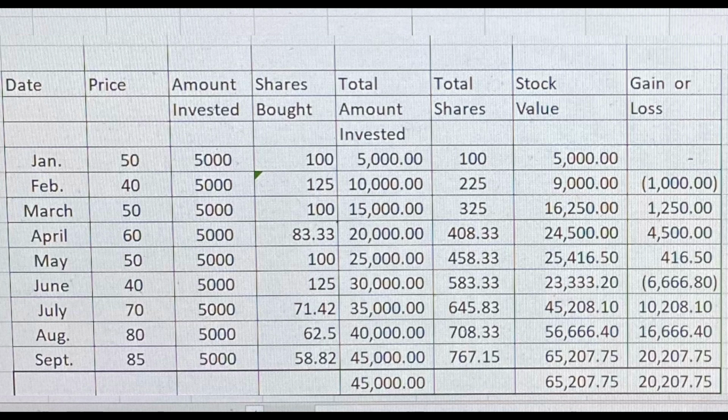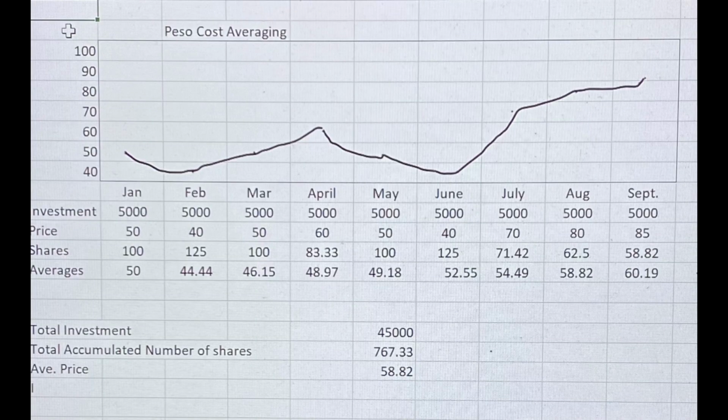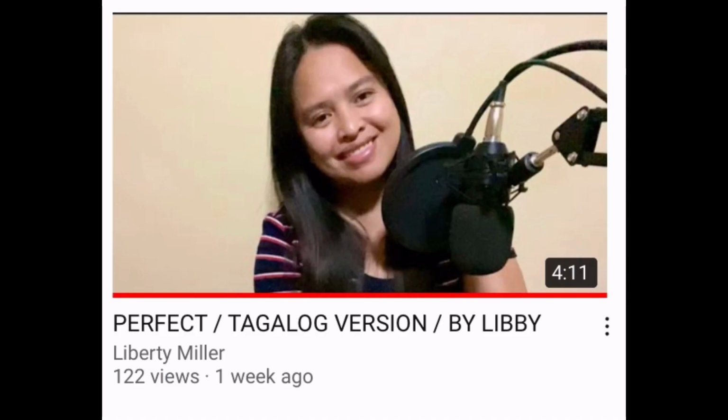Like today, the price is high, and then later, before closing, the price goes down and breaks support. But with the PCA strategy, this is still normal. We are just buying at different prices. Another pro is we develop a good habit of investing because we do it regularly. The con of doing PCA is that we can miss out on bigger returns, because with it, we are riding both the highs and the lows, whereas in lump sum, we try to ride the highs.